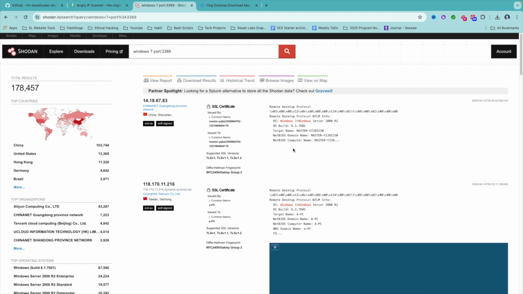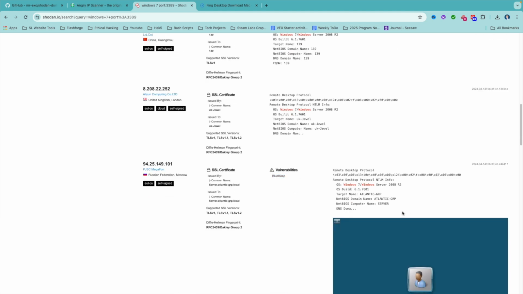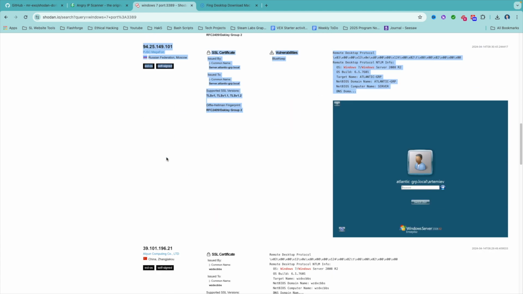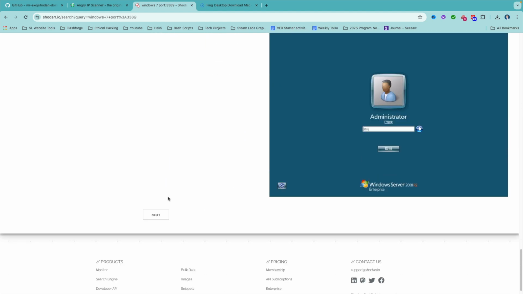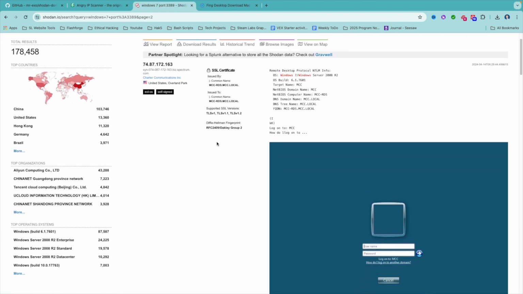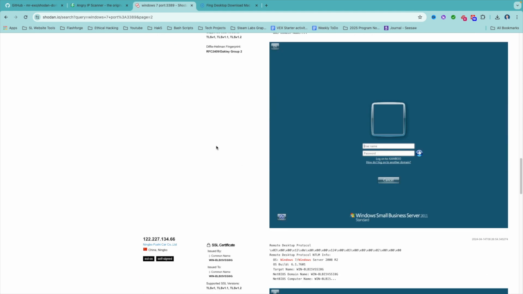Now, I haven't had to do too much research using Shodan here. All I've typed in is Windows 7, port 3389, and we can see on page 1 that there's a device here, which is based in Moscow, that we could potentially get a reverse connection for. Now, I'm going to continue scrolling down in my search results here. I'm going to go on to page number 2. I'm going to see if we are able to identify any other critical vulnerabilities on devices which are being indexed by Shodan.